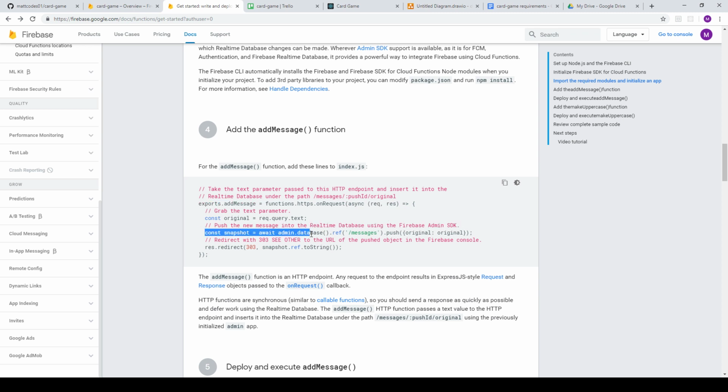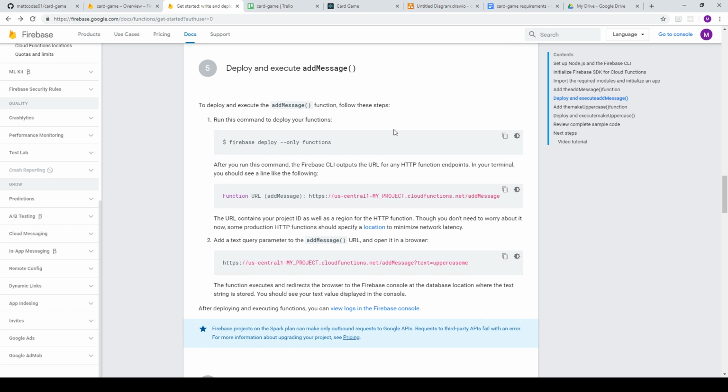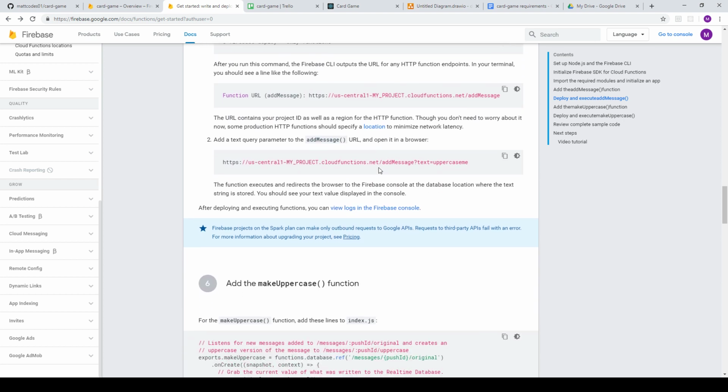And then it uses the database and pushes stuff onto it. Okay. Interesting. It's pretty cool.